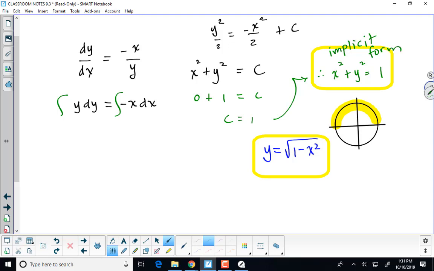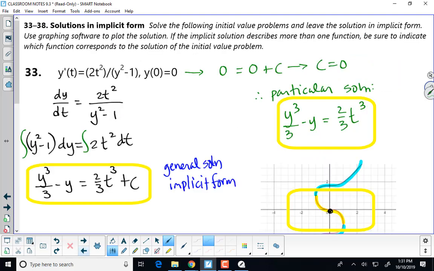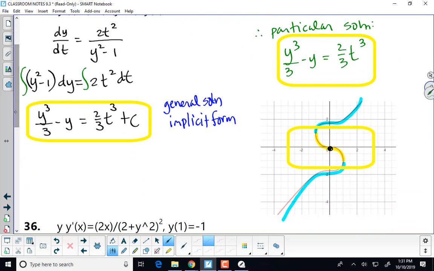This is our particular and implicit form, and this is an explicit form. So let's think about the other one that we had up here, where we had that weird squiggle. We couldn't isolate and change the equation for that squiggle one. You know what I'm saying? For here, we can't just pull out from here and say, ooh, this piece of the equation just gives us the yellow part of the curve. Here we have no alternative. We have to just leave it in implicit form.